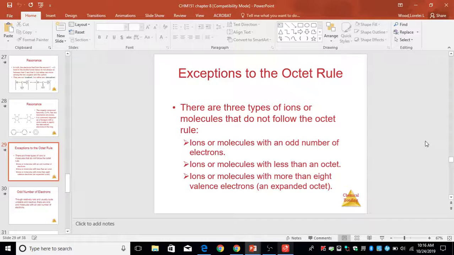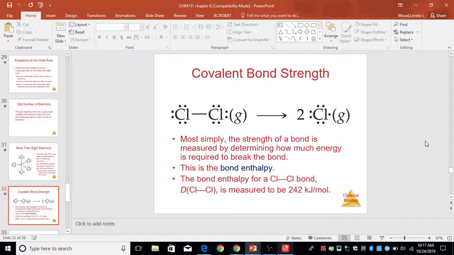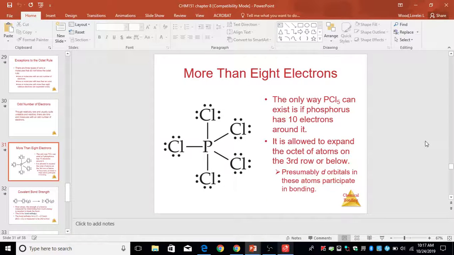All right. So there's a few exceptions to the octet rule. Sometimes there's a few odd electrons. You throw those on the central atom. Sometimes there's too many electrons. You throw those on the central atom. So there's a molecule that violates the octet rule. How many electrons does phosphorus have around it? 10. Okay, it is possible, but you've got to put this stuff under high temperature or high pressure in order for that particular thing to occur.